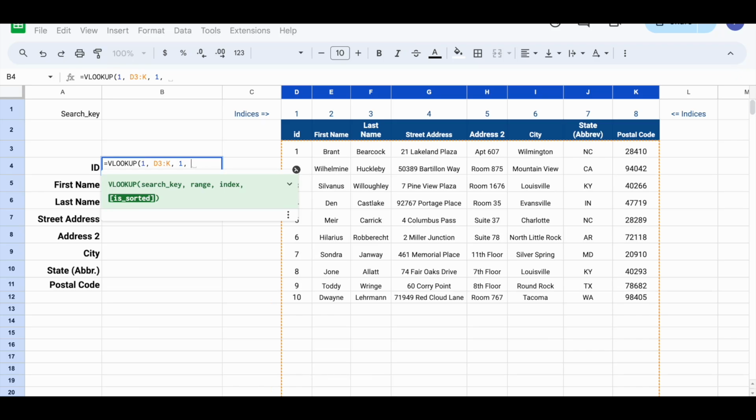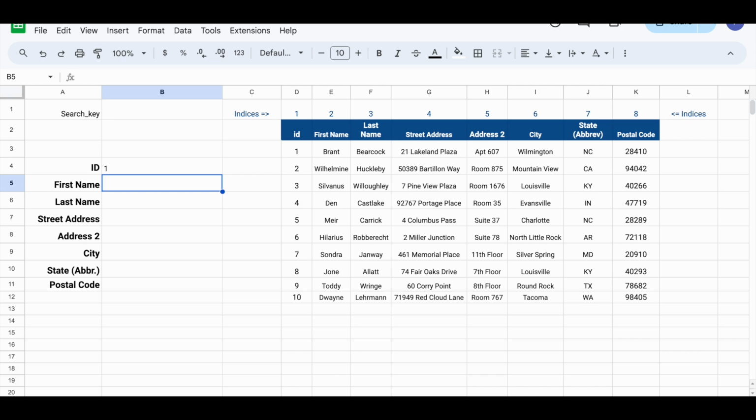And you can see our ID column is sorted, so I'm just going to type it in so that we know that there's 4 parameters. And I'm going to come back to that in just a second. So we've clicked enter, and that is what a VLOOKUP return looks like. It's just going to give us a cell value for the cell that we pointed out. What did we point out?